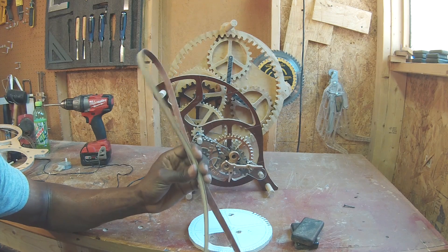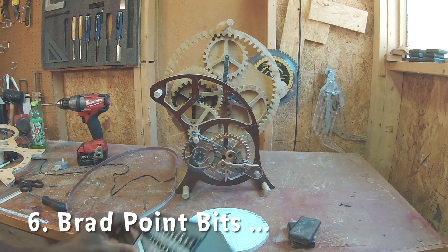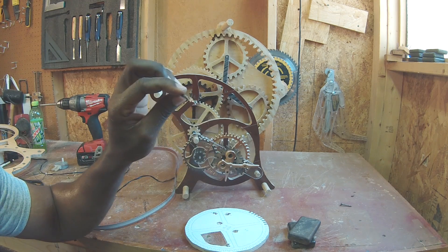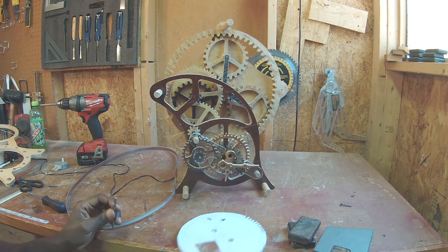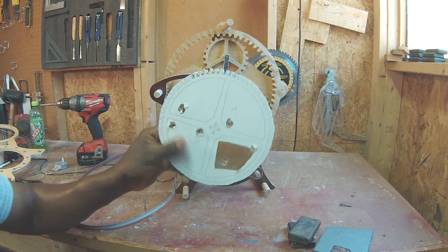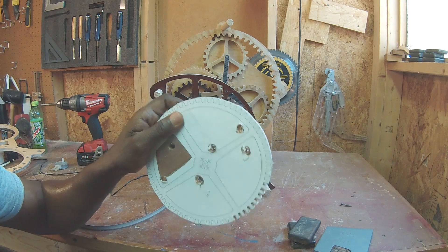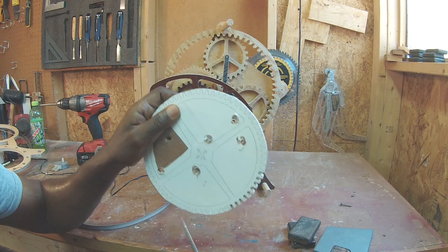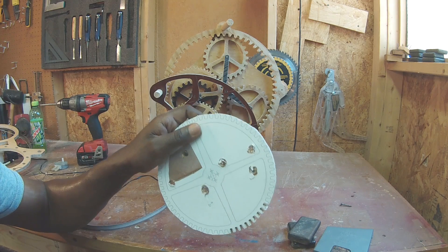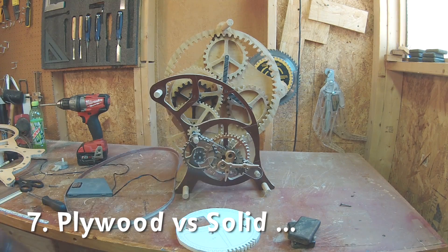Using sandpaper in your band saw is by far the most helpful tool in clock making. Another thing that was really important is using these brad point bits. You don't necessarily need this particular brand, but having that pointed tip was really critical. I found that if you miss the center even by just half a millimeter, your gear — once it goes around — will tighten up and your whole clock will stop. It's usually because your gear axis is not centered. There were a couple of cases where I had to remake the whole gear because the axis was so far off that one whole side was jamming up.